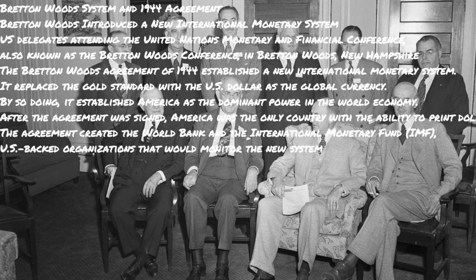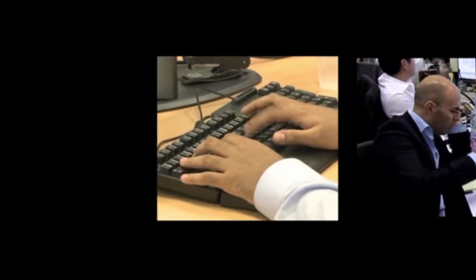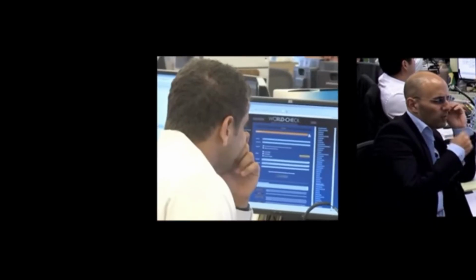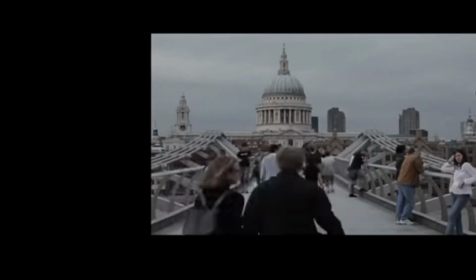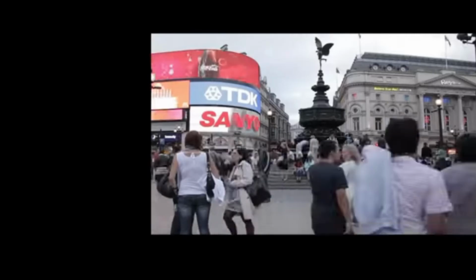This stabilized exchange rates for a while, but as the major economies of the world started to change and grow at different speeds, the rules of the Bretton Woods system soon became obsolete and limiting. In 1971, the Bretton Woods Agreement was replaced by a different currency valuation system. Not many things changed. With the United States in the pilot seat, the currency market evolved into a free-floating one, where exchange rates were determined by supply and demand.